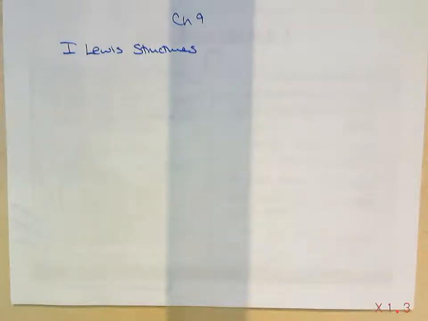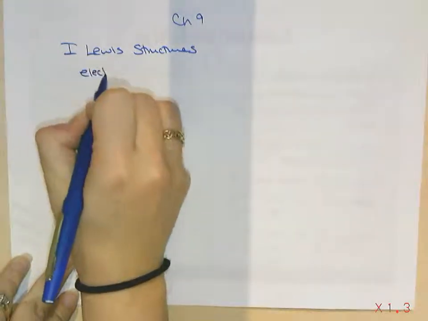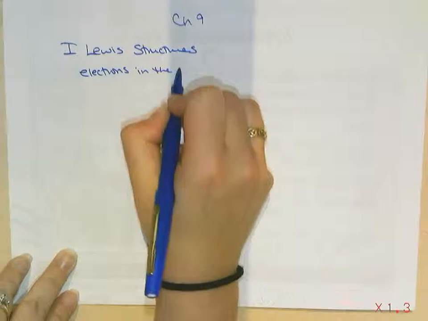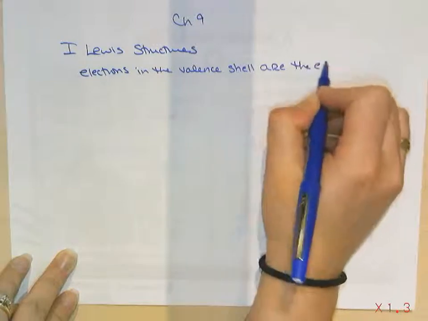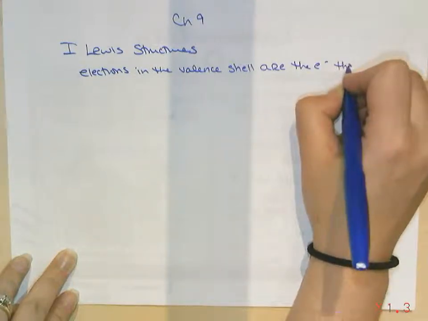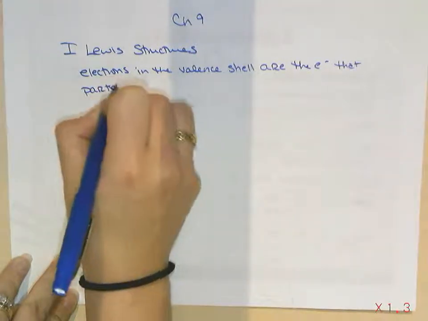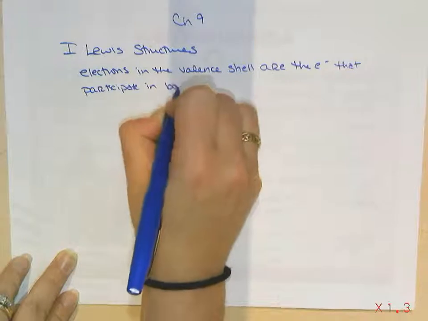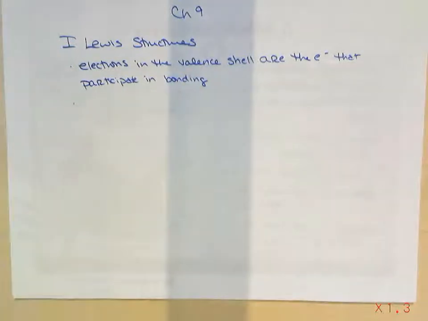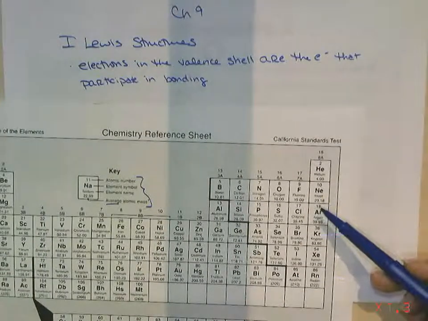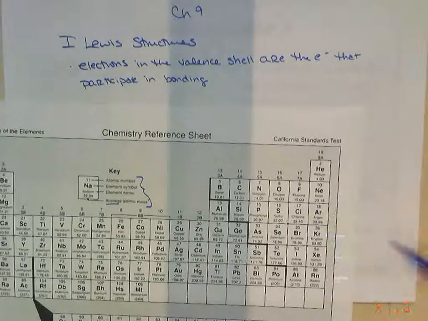All right, so an atom has two different types of electrons. It has valence and core electrons. Electrons in the valence shell are the electrons that are going to participate in bonding. So if that's true, why do noble gases not do anything? Why are they not reactive? Their outer shells are full, right? So they don't really need to do any chemistry.